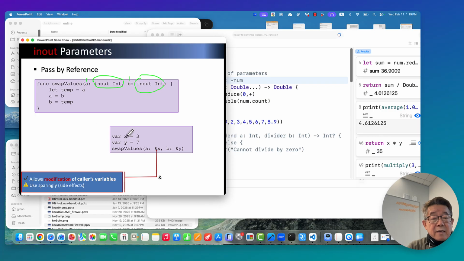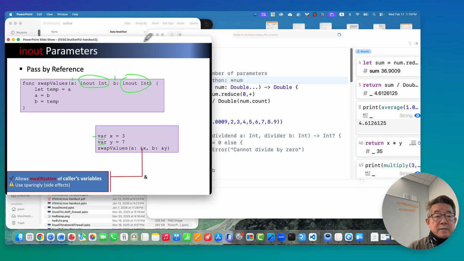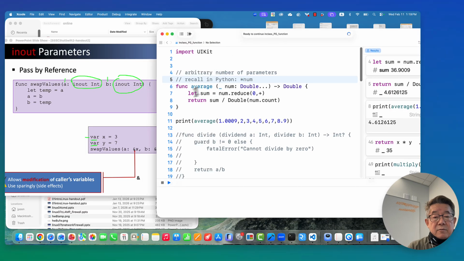So I have here x equals 3, y equals 7, and then I swap the values, x and y. So at my side, initially x is 3 and y is 7. But because I declared that as a variable, therefore, it could be changed, but the way that they are changed is by swapping between themselves. That is what this is doing.